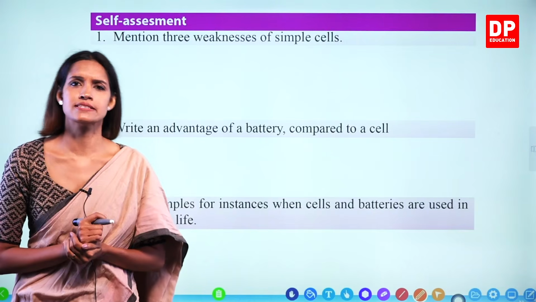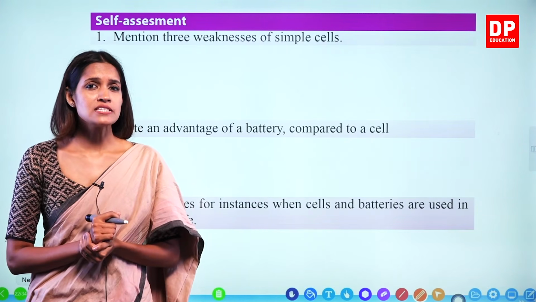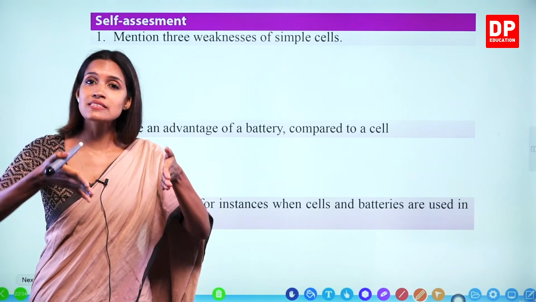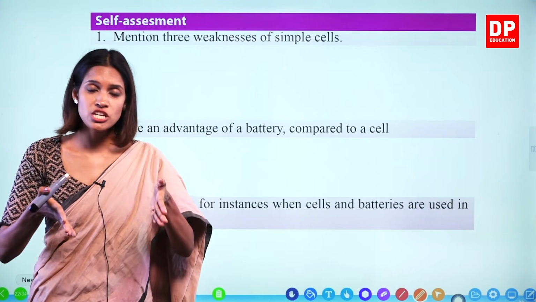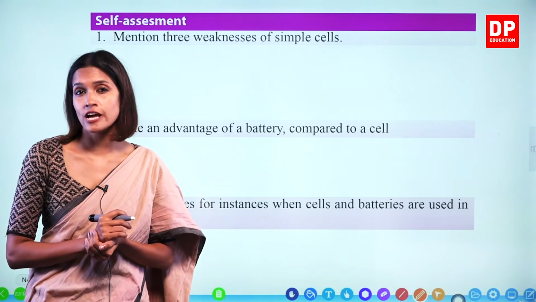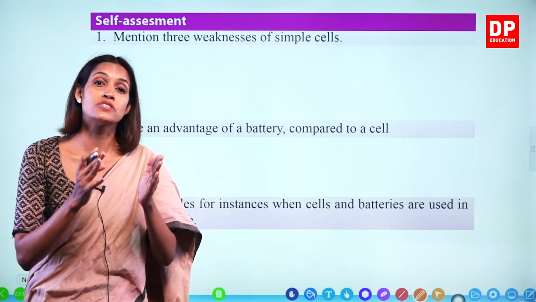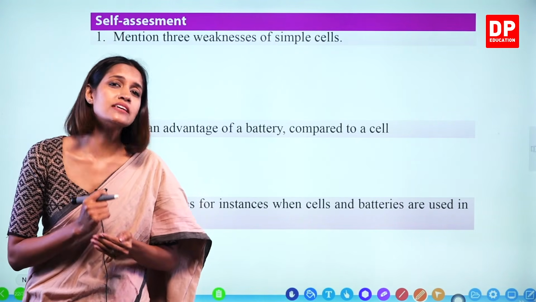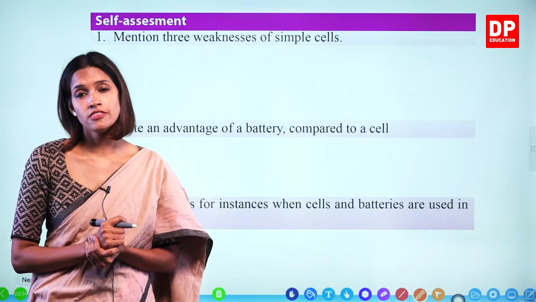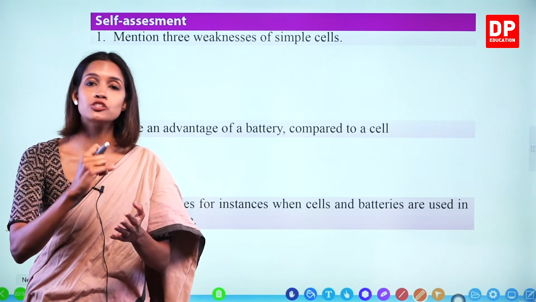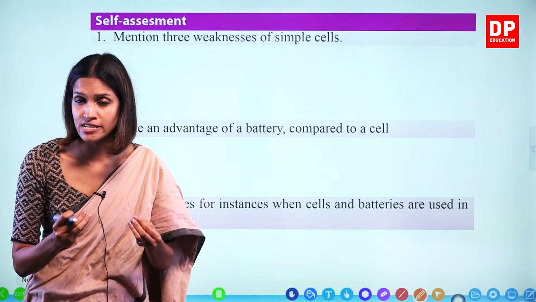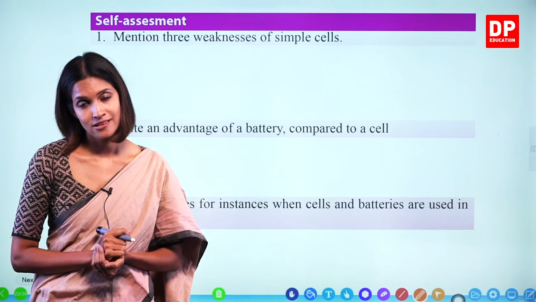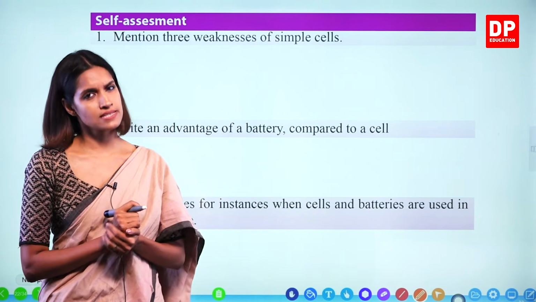What is the third weakness, children? Third weakness is, even if the cell doesn't work properly, from the moment you immerse these 2 sheets, copper sheet and zinc sheet, in this liquid or the dilute sulfuric acid, the zinc plate or zinc sheet starts to dissolve rapidly. Okay, that is the other disadvantage or the other weakness. Therefore, even though the bulb connected to the cell is not working, it doesn't light up, but still the zinc plate will rapidly react with the acid. Understand? So, we will write these disadvantages.